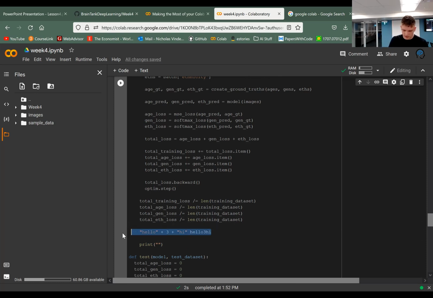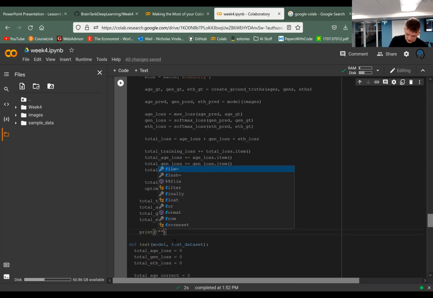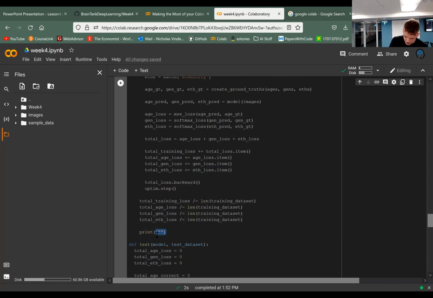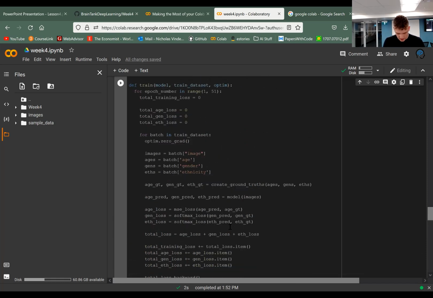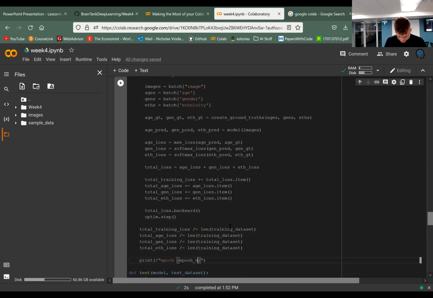In Python, if you put an F in front of a string, on the outside of the quotation marks, it's called format, and it lets you do something with it. I'll show you. So we can do epoch, and we're going to put in epoch number. If you put curly brackets, whatever you put inside is a variable, and it converts that variable to a string and prints it out nicely.